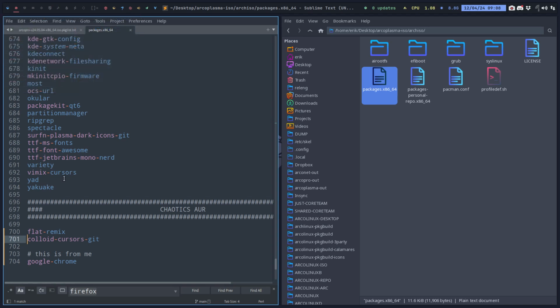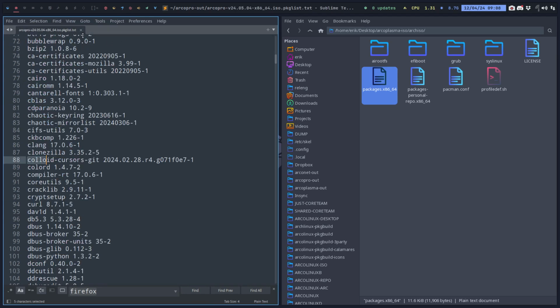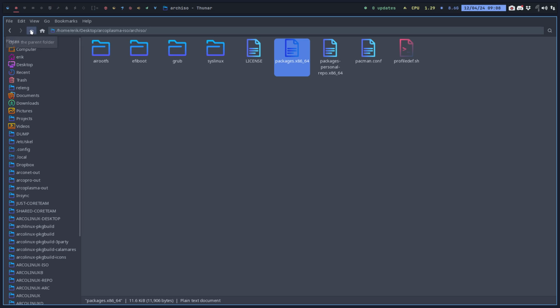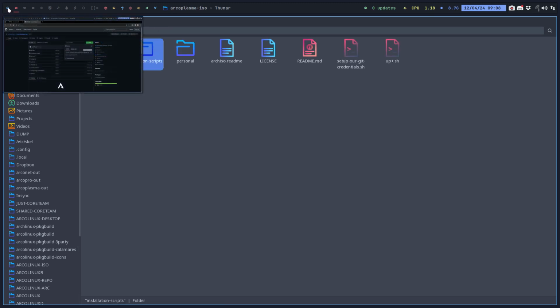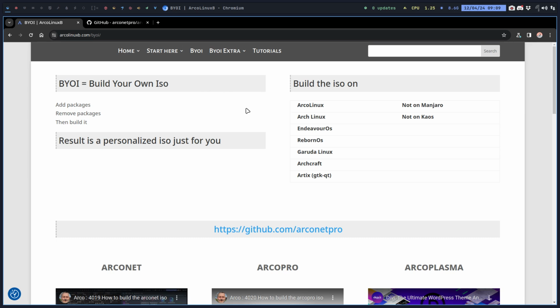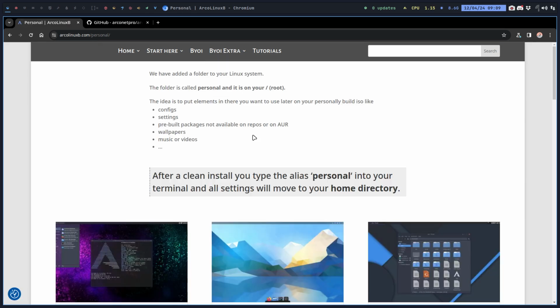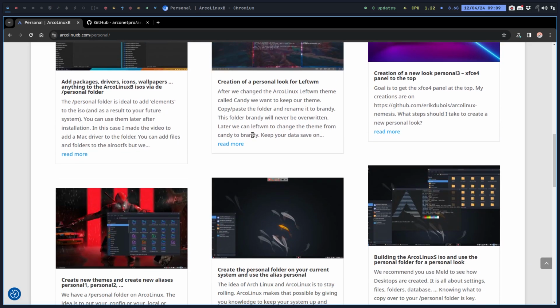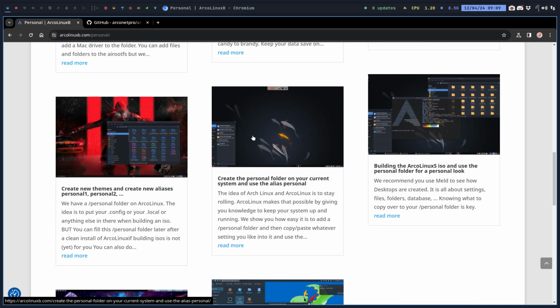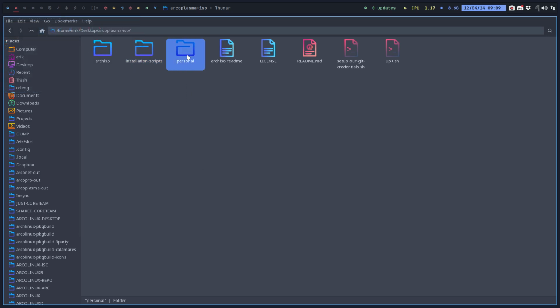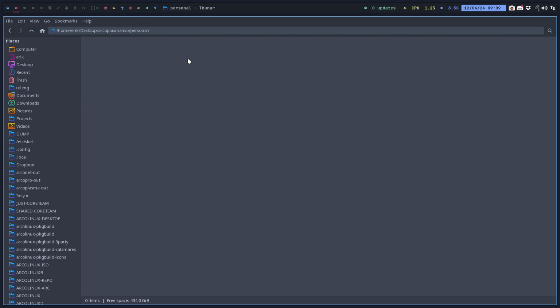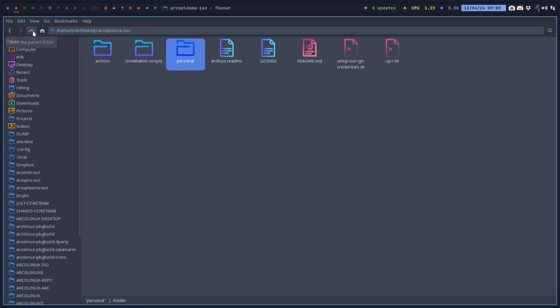All right. So if you figured everything out and say, okay, that's what I want to have, it's time to go to the installation scripts. Let's maybe add one more thing or two more things. It really goes very far what we provide. You can add personal things to the ISO. All information about your personal folder, personal configuration, personal packages, personal wallpapers, personal MP3s, anything can go inside a folder that we see here, personal. Anything you put in here will go in the ISO under /personal, and then you move it. Copy, paste, run scripts, whatever, right? Anything will be on your future system.